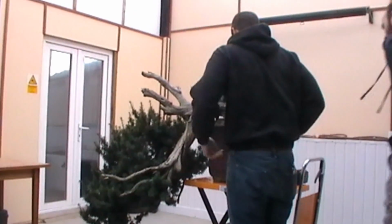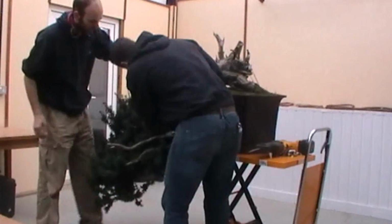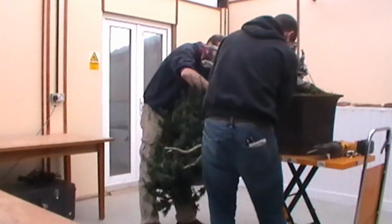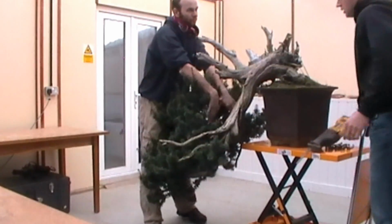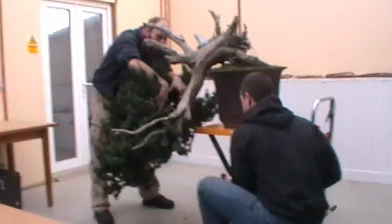Okay, so I want to cut right on this threshold here. I'm going to cut right up to about here so that we give ourselves enough room for it to move. Just watch it. It's not going to last very long.